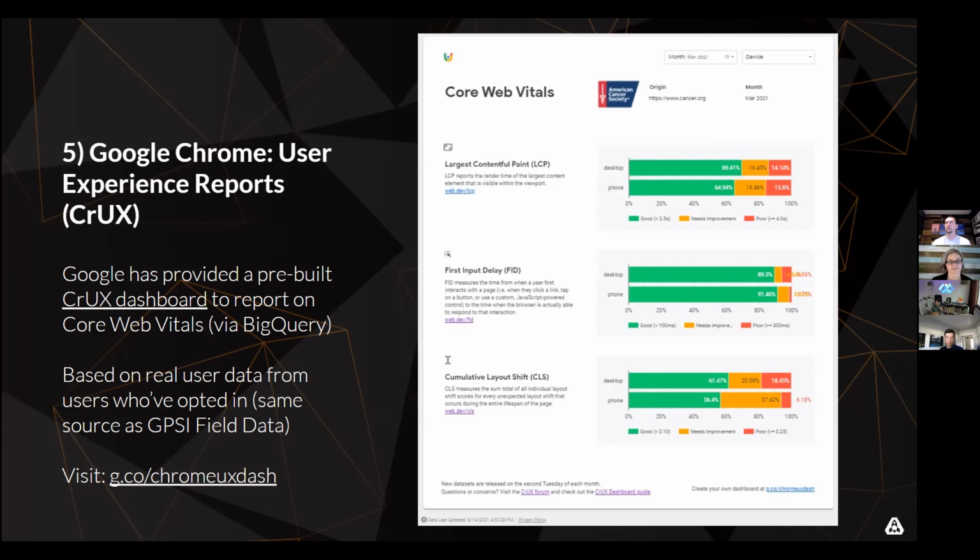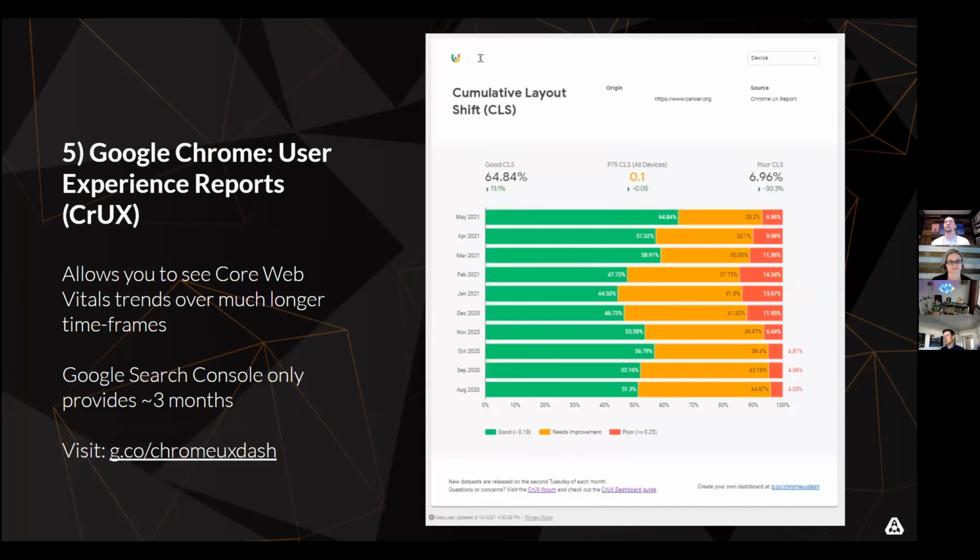And what this is going to give you, of course, is your core web vitals metrics. This report is very much high level. So it's very much directional, but it's a good measure. And what I really like about this report is all of the other data sources are either telling you how you're doing right now at this moment, or a very short range of time. Even Search Console only goes back about 3 months. This data source, even though it's not very specific to any page other than your broad website, will tell you how you're doing over the course of time.